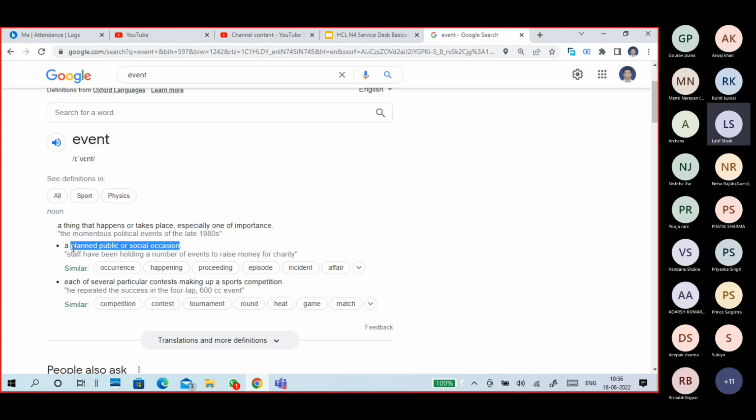So how much difference is there? You got a question, tell me about event, and immediately you open Google and search. It says a thing that happens or takes place, especially one of importance, a planned public or social event. Where is our event? What are our examples? What kind of thing did we get? Understand, guys?